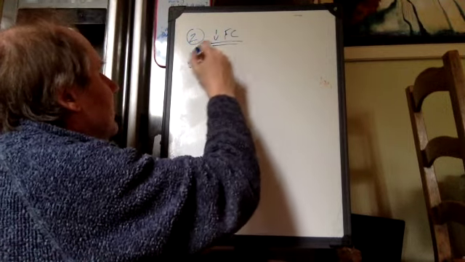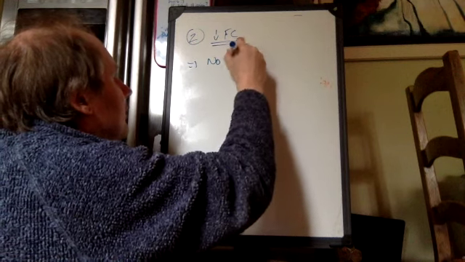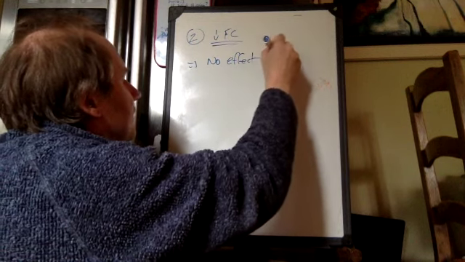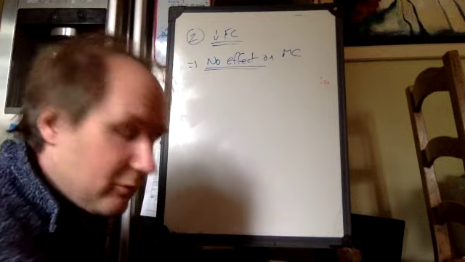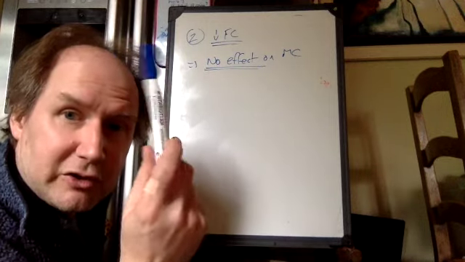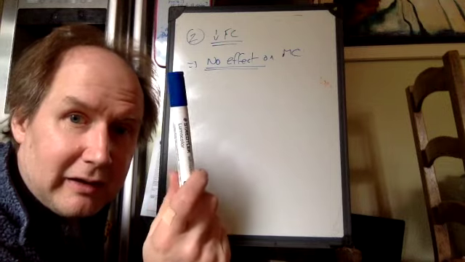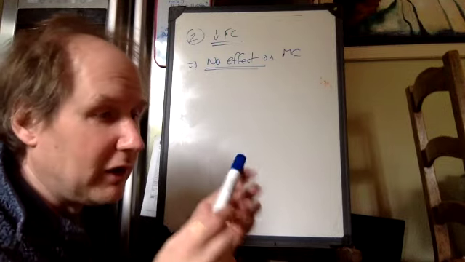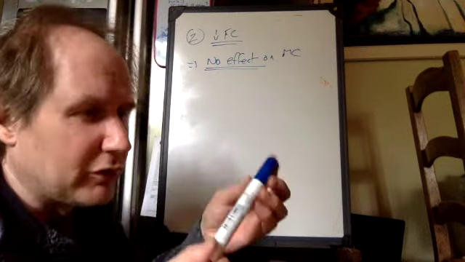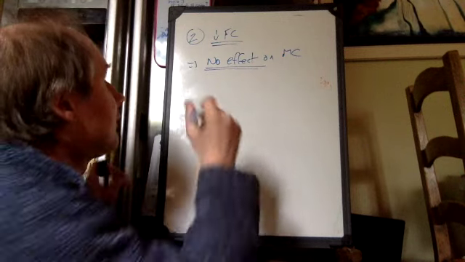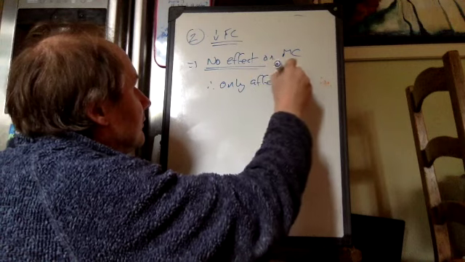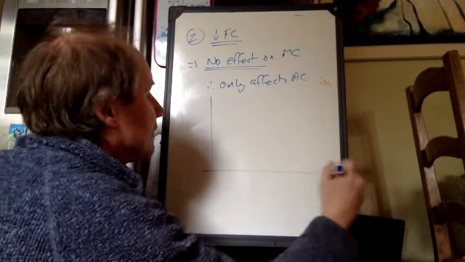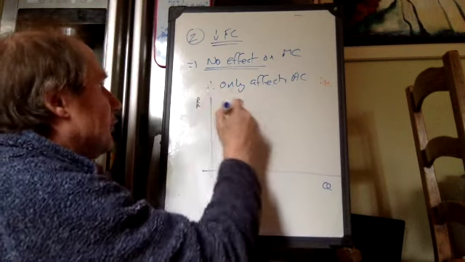The point about this one is that there's no effect on the marginal cost. And the reason is that this is something like your rent. Well, the rent doesn't affect the cost of making this individual pen. It increases the cost overall, but it doesn't affect the cost of the plastic or the cost of the ink and so on and so forth. So therefore, it only affects average cost. So that one's the easiest of all of them to draw.